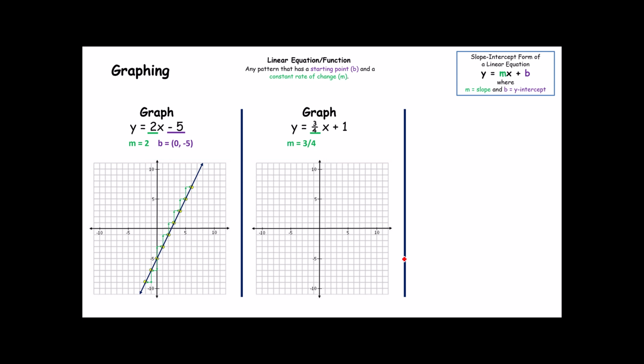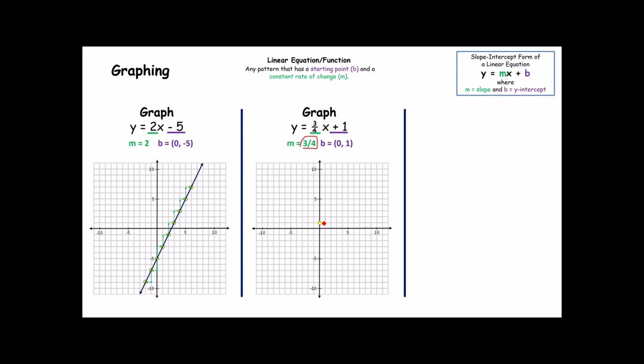I look for my slope, which is 3/4, and I look for my starting point, 0, 1. You always start at your starting point. The slope 3/4 is sometimes difficult for students because it's hard to estimate up 3/4 of the way every time. It'd be something like right about here. That might even be a little bit too low.